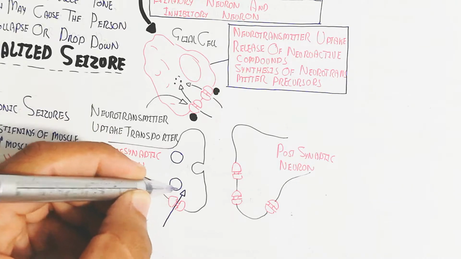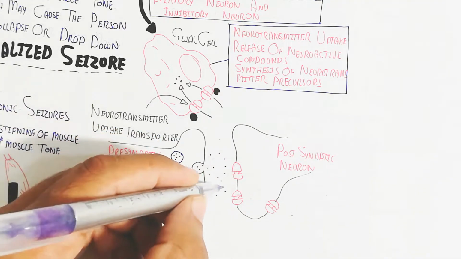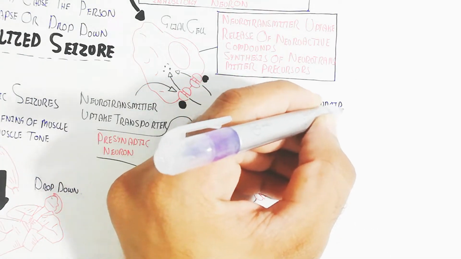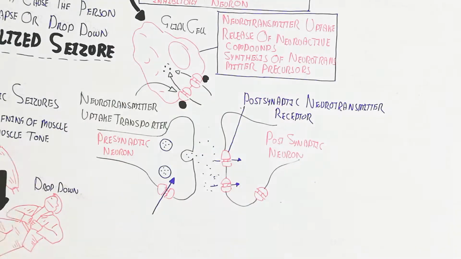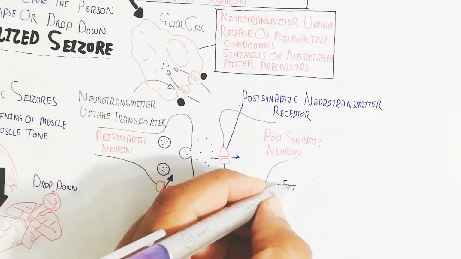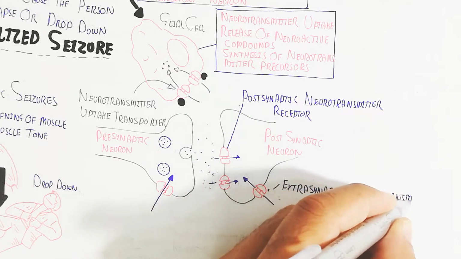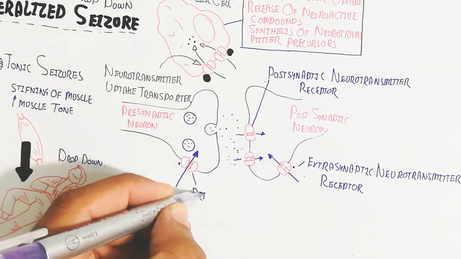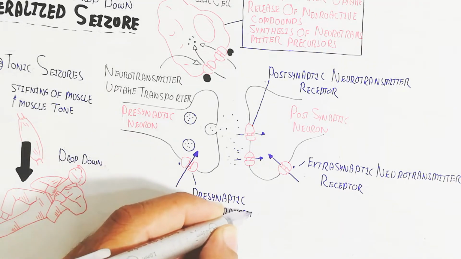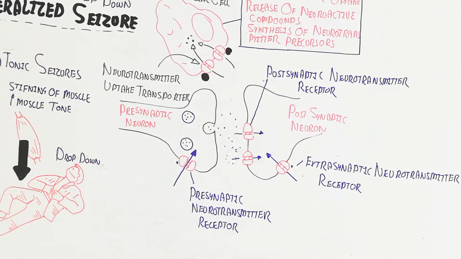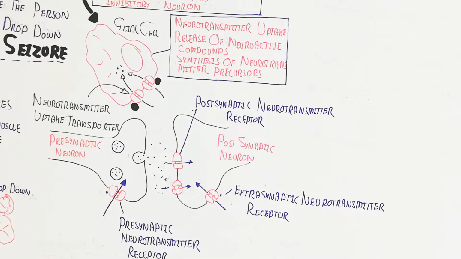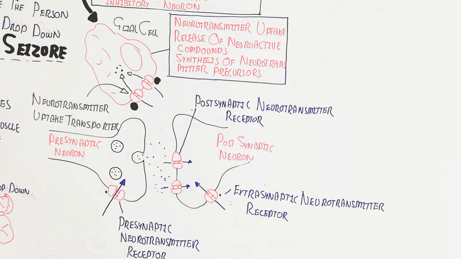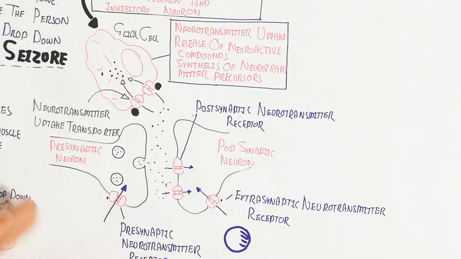When the signal is transmitted through neurotransmitter release into the synaptic cleft, it binds with the neurotransmitter receptor, which leads the postsynaptic neurotransmitter receptor to take up the signal, and the influx of ions will lead to the extrasynaptic neurotransmitter receptor also being required for getting the nerve impulse to the postsynaptic neuron. And in this way, the presynaptic neurotransmitter receptor is also present, used for the depolarization of the nerve ending, which will transmit the signal. For example, calcium moving inside will lead to exocytosis of the neurotransmitter from the vesicle.